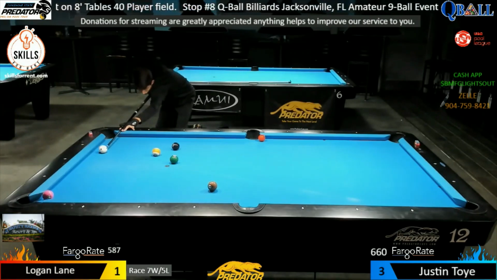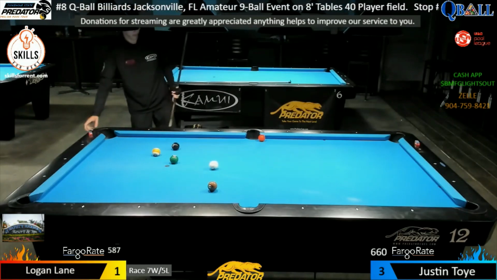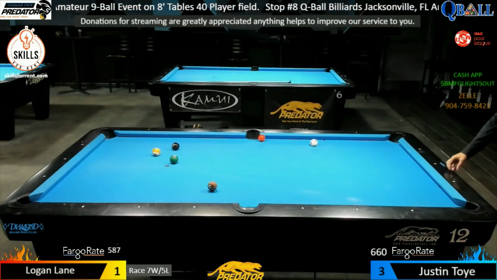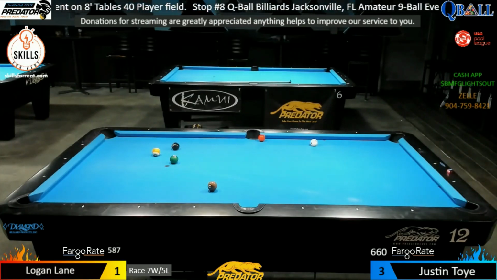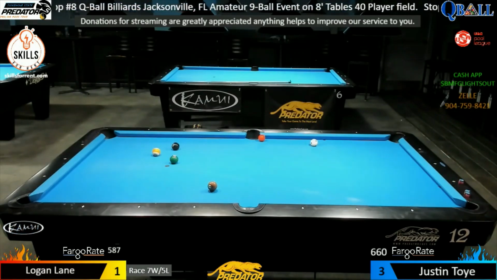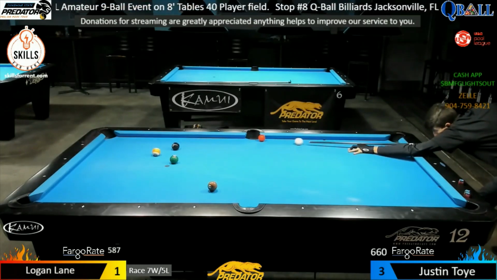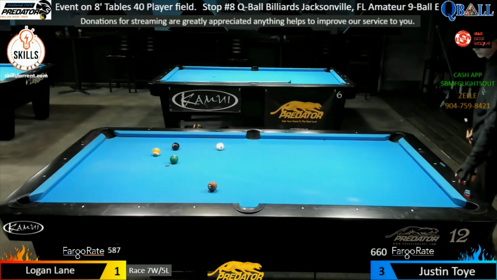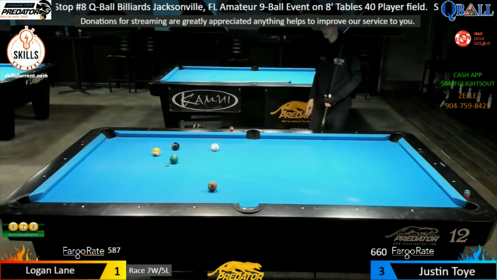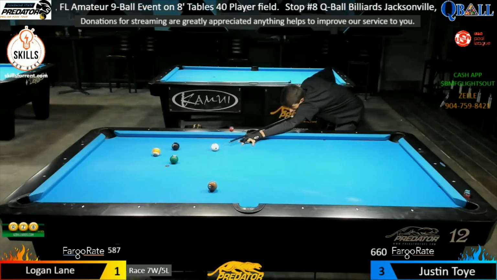All right, here we go. Justin Toye doing this thing. Looking pretty good from where I stand. Every ball has a pocket. Every ball leads to the next. It doesn't look like Justin's having any issues out of this pattern. So Justin's looking at going on the hill first.